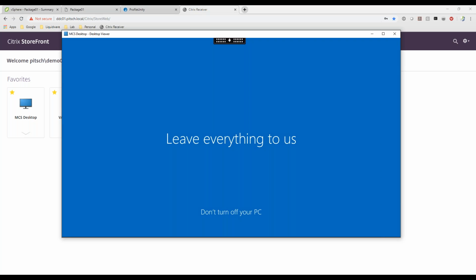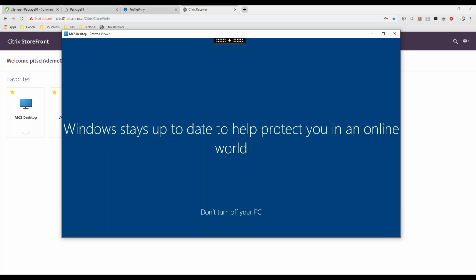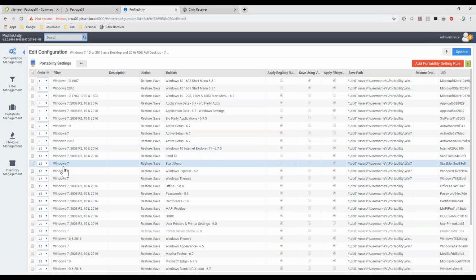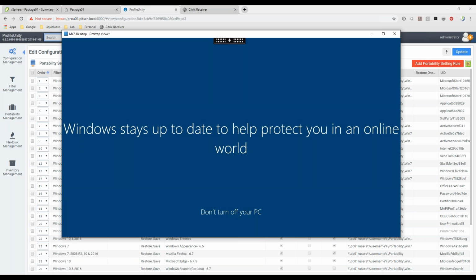Essentially, what you have now is a single profile, and I apologize for this taking so long. I should have logged in with this user beforehand. But basically, you can have a single profile that is completely agnostic to whatever version of Windows, whatever profile version. You could even have it go from Windows Server 2019 to Windows 7. It doesn't really matter to us. And that's where those portability rules come in. You can see here who the filter these are applying to, and what it's capturing, saving, restoring, how it's doing its thing, the whole 9 yards.